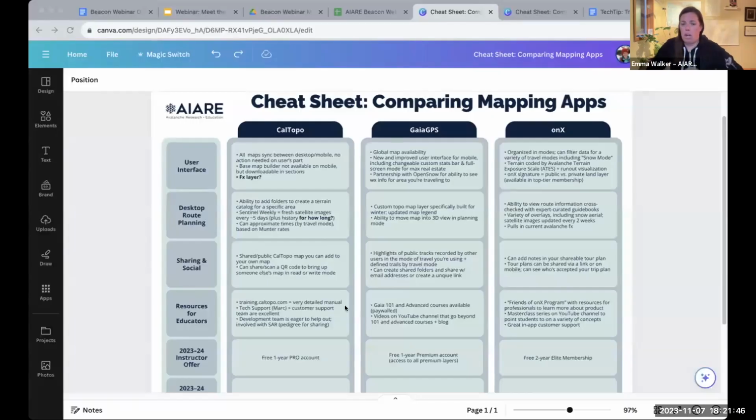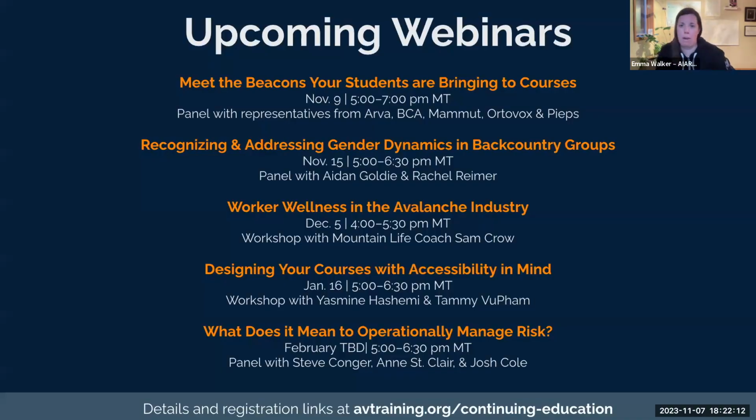This is the in progress cheat sheet. I have a few more updates to make before it'll be ready to share with you all, but it'll be something that will be like an 8.5 by 11 that you can print out and stick in your instructor notebook. So when people have questions about their specific app, if you want to troubleshoot, that's something you can do. And that's based on what we learned in the mapping webinar. We're going to essentially do the same thing with the beacon webinar. I hope that will be useful.